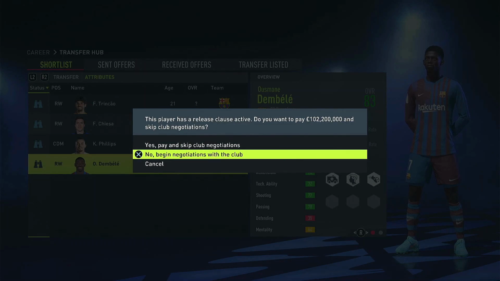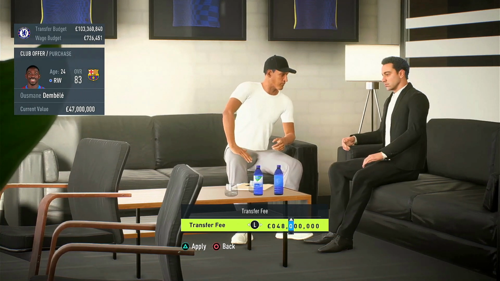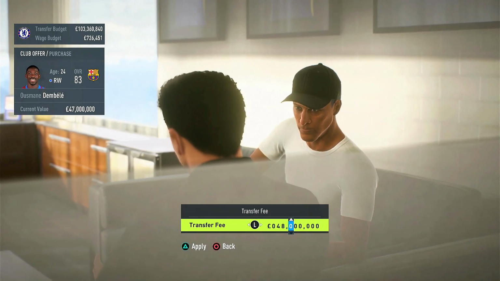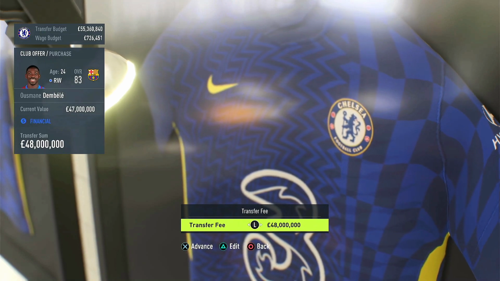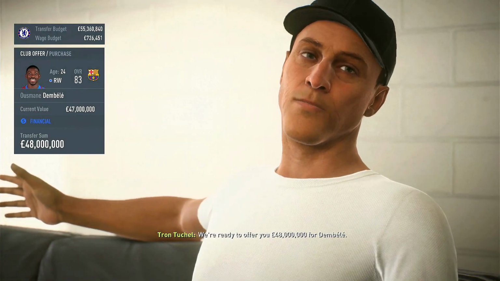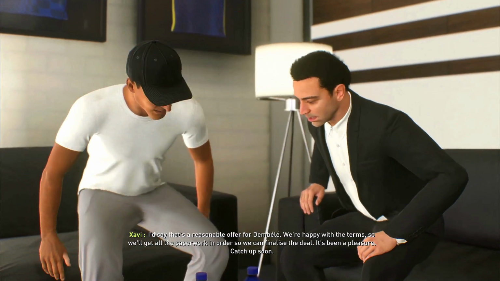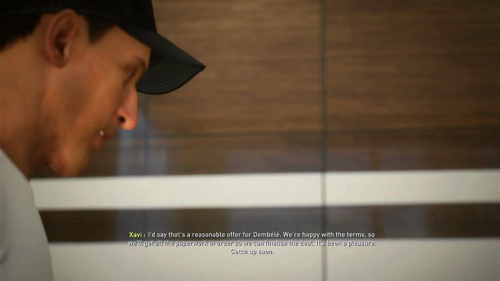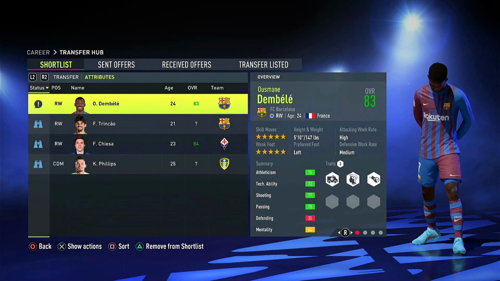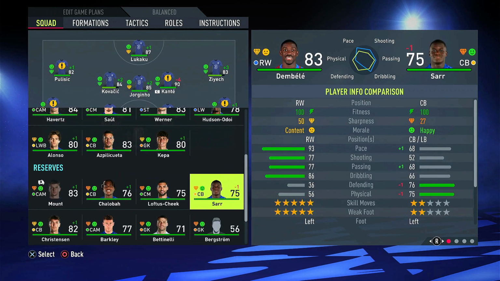Let's begin the negotiations with the club because we do not want to pay 102 million. Let's offer 48 million and see what they say. Oh, is that Xavi? Come on, Xavi, do us a deal. We're ready to offer 48 million for Dembele. I say that's a reasonable offer. But there you go, it's all been done. Seeing as how quick this was done, it makes me think that maybe I could have offered a bit less. But Ousmane Dembele has been sorted. Dembele is ready to start straight away, which is quite surprising.